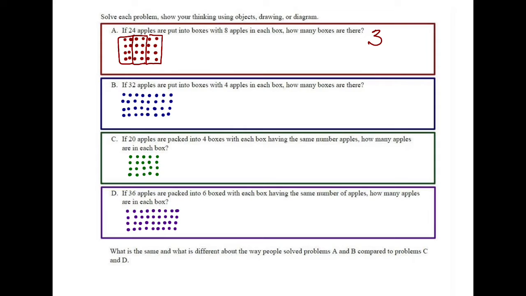So this next one, we could do it the same way. We could do 4 apples in that box, 4 in this one, and just keep going until we have 32 apples, right? And I haven't gotten that far yet. And the reason I know this is because I know the answer. And you probably do too. It's going to need 8, right? Okay, so I just keep putting apples in boxes 4 at a time until I run out of apples. Or I can group them up 4 at a time over here. And I would still need, that was a nice one, 8 boxes, right?